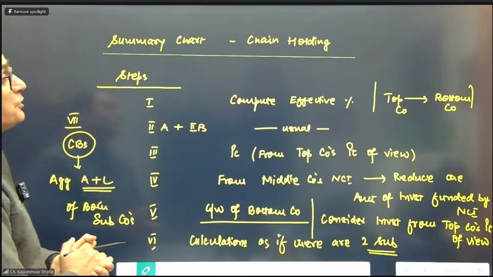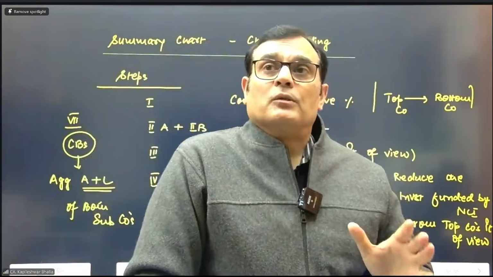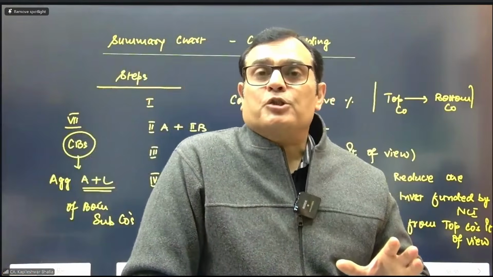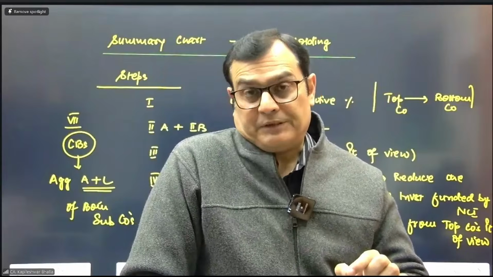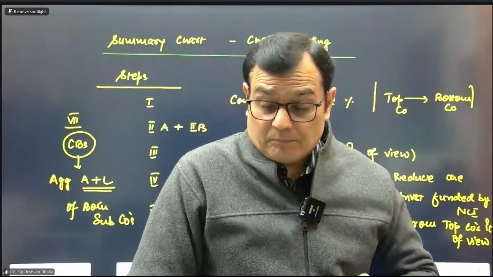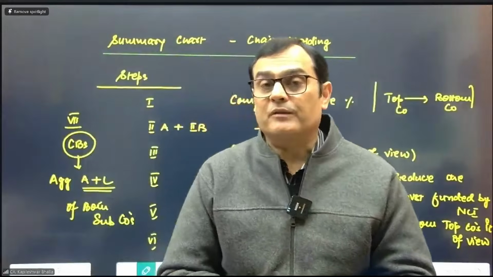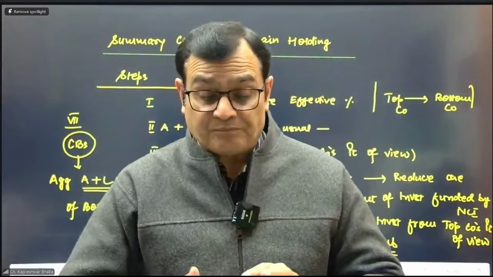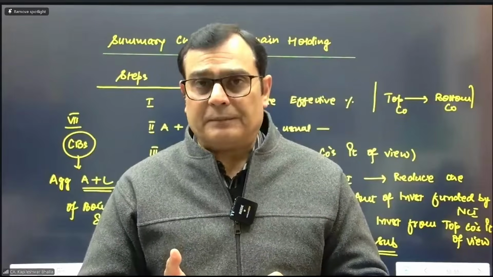Right, friends, so the balance sheet perspective is done. I think more or less we have covered all the adjustments. So now my perspective is going to change to the concept of a consolidated income statement. Don't worry, I'm not going to start it right away. So the balance sheet is done, but we are not done with Ind AS 110. There are two more aspects in terms of Ind AS 110, which I'm going to wind up in the next session. One is we're going to focus on the consolidated income statement.